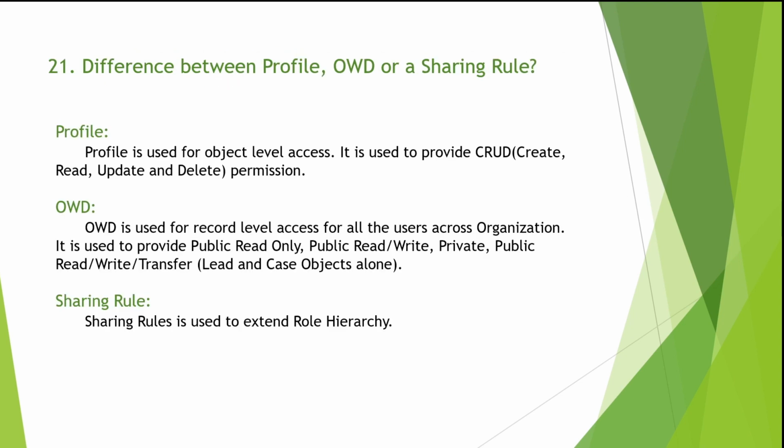Difference between profile, OWD, and sharing rule? Profile: Profile is used for object-level access. It is used to provide CRUD (create, read, update, and delete) permission. OWD: OWD is used for record-level access for all the users across the organization. It is used to provide public read-only, public read-write, private, and public read-write transfer (lead and case objects alone). Sharing rule: Sharing rules are used to extend the role hierarchy.